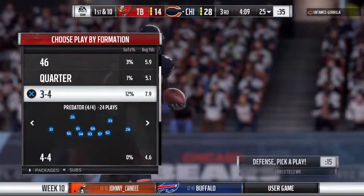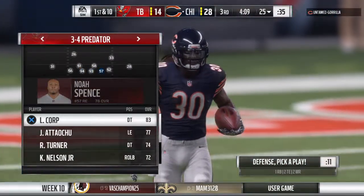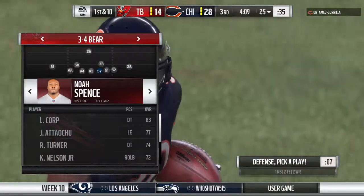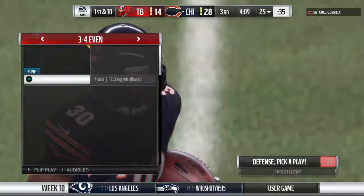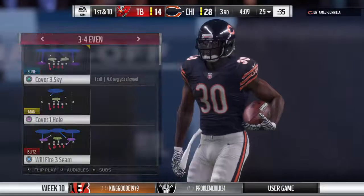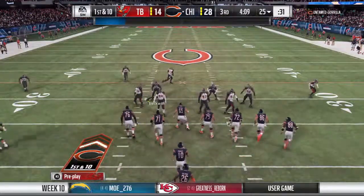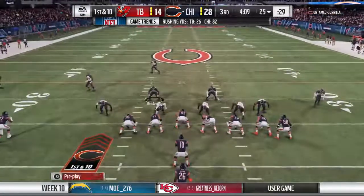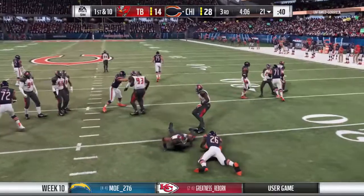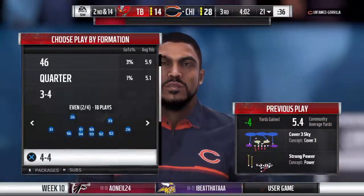Now we take a glance at the offense as they work their way back out for their first possession of the second half. This is sort of what you would call a put-away drive, isn't it? They score here, especially a touchdown. It's almost out of reach. It certainly feels that way, and I think that they're going to call their plays accordingly, because what you really want to do, even though you know the scoreboard is still up there and the game's going to go on, in fact, you can take the spirit away from another team. Their drive and will to come back and win can be taken with another score right here.